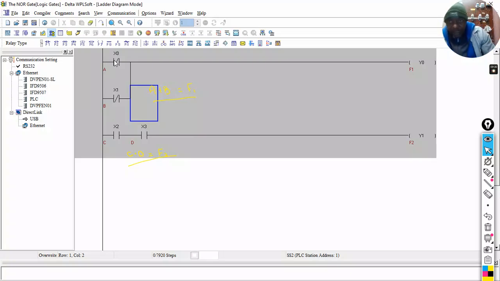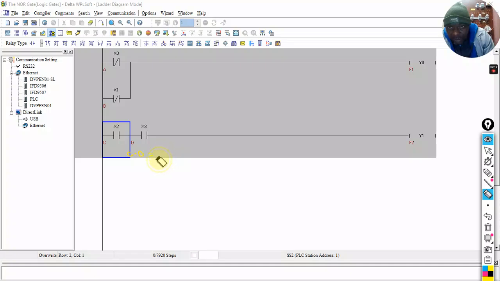Let's see what happens. I will also do the same here and say, by the way, when I do this, this is no longer true. If it's normally closed, it's no longer an OR gate.